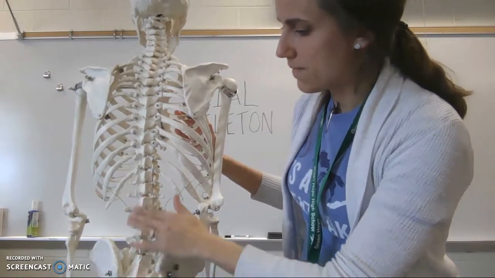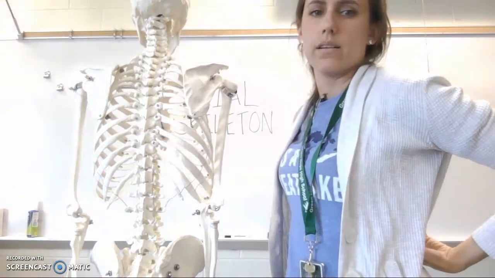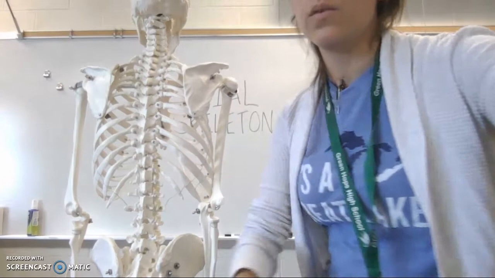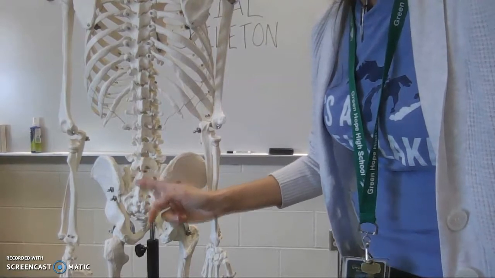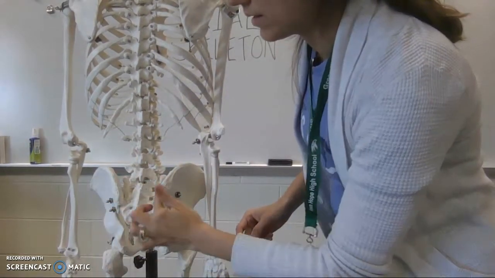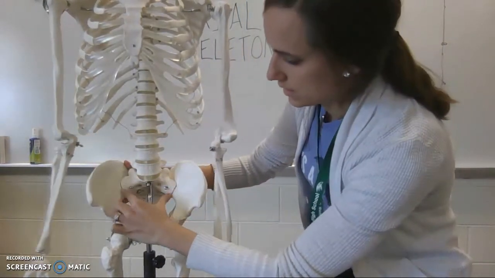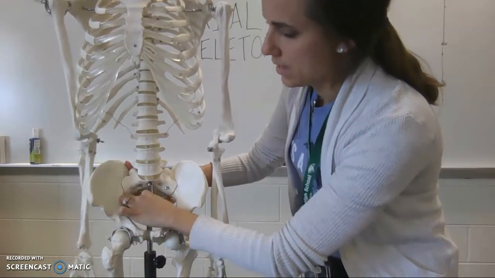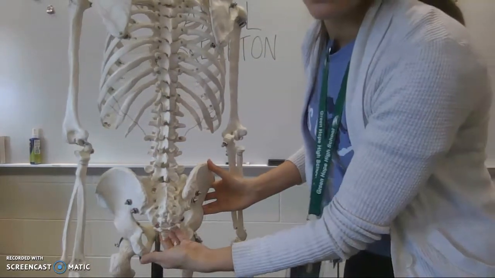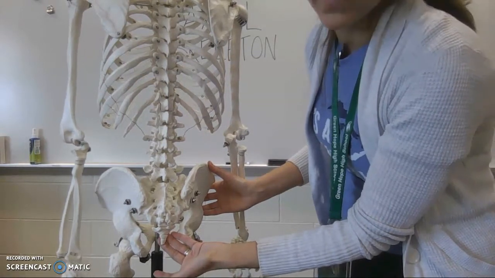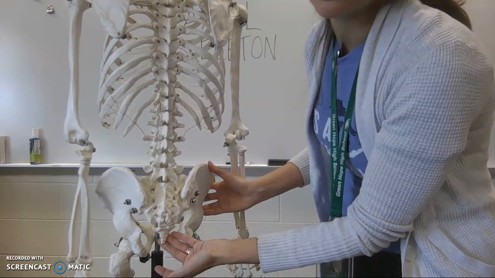The next 5 in through here are known as our lumbar vertebrae, commonly referred to as our low back. There are 5 fused vertebrae in through here, collectively known as the sacrum. So this whole area is the sacrum. Viewed from the front, this area is the sacrum. It helps to make up the posterior of our pelvic girdle. And then these 4 fused bones on the bottom are collectively known as our coccyx, commonly known as your tailbone.